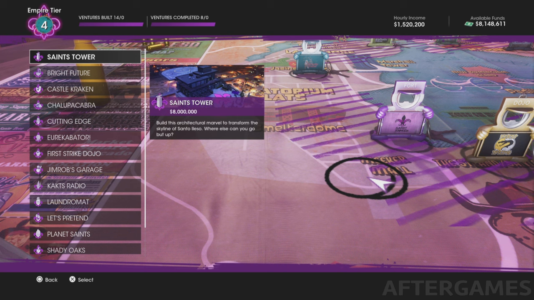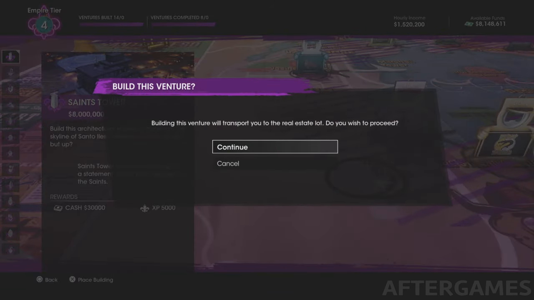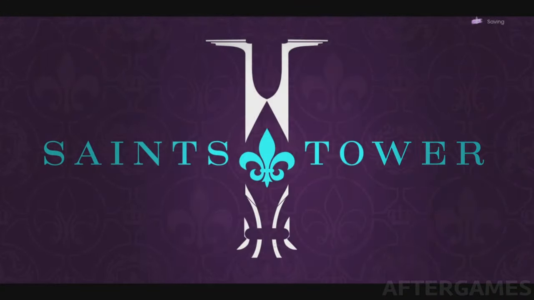everything done, go on the map and you'll see the last spot to build something. It's the Saints Tower. I'm gonna tell you the advantages, but yeah, first of all, build it. Then you're gonna go in a nice presentation with this Saints Tower.